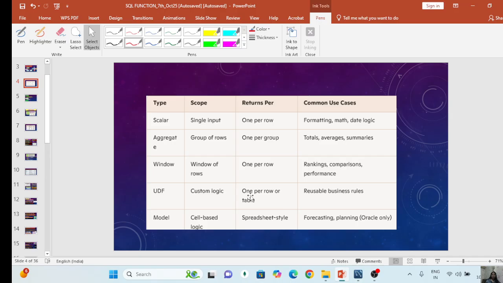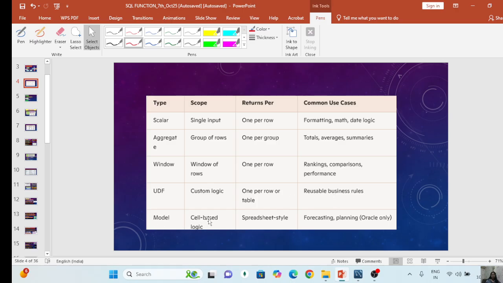Scalar gives one value per row, and table UDF gives a table of data. It is reusable in business rules, wherever there is complex data in business scenarios.